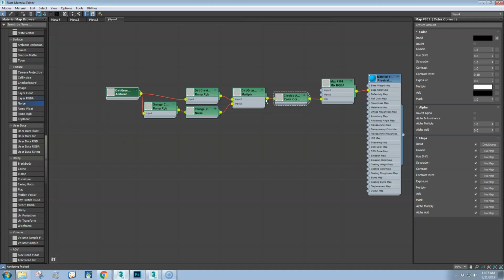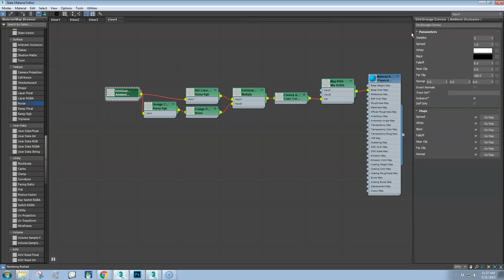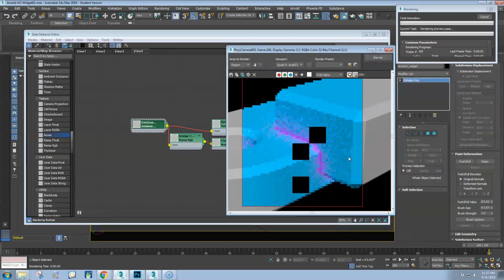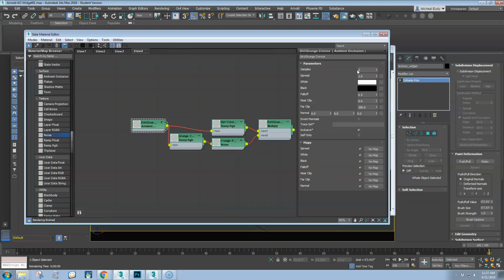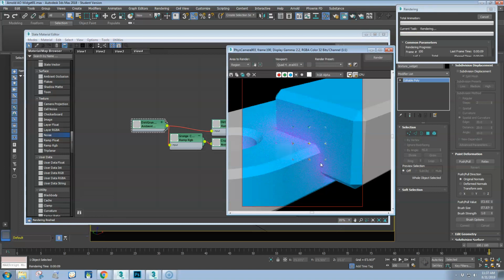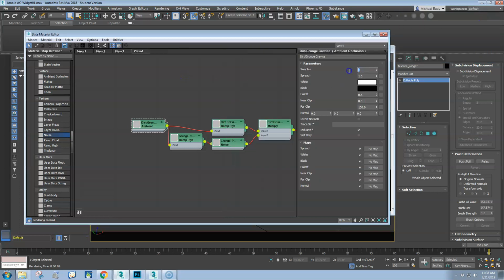my grunge and dirt. So we're only using one ambient occlusion node. As a matter of fact, I can turn these samples down to 2. It's going to make it a little more grainy, but as far as dirt is concerned, I'm okay that it's a little more grainy, and it'll calculate faster because there's less samples. This is a quality setting. I can't really go down to 1. That's going to make it really kind of grainy and falling apart. So we really need at least 2 samples.